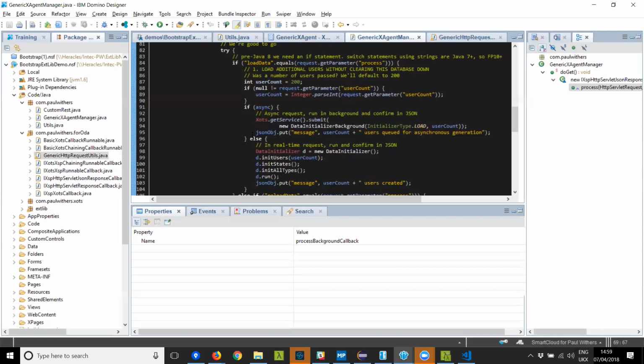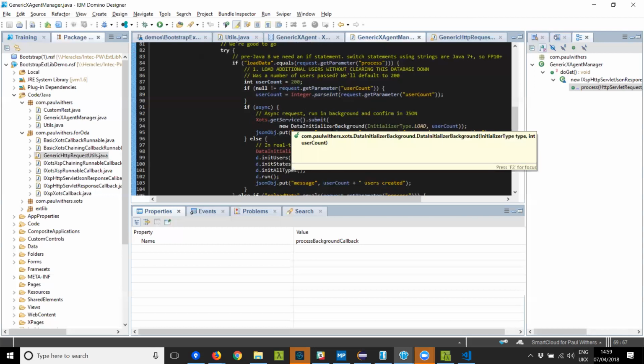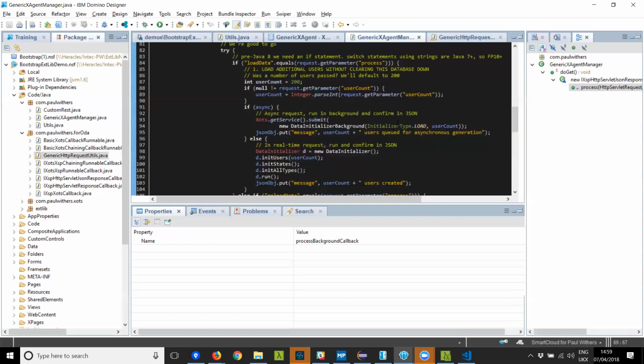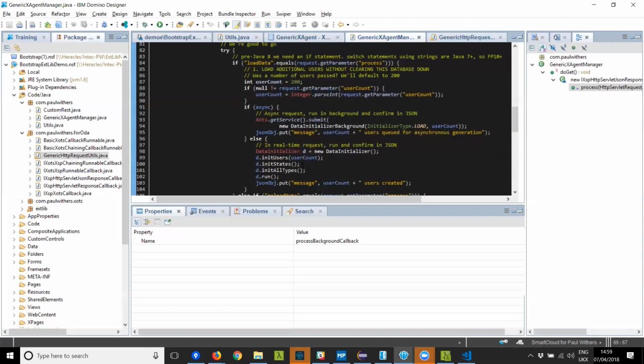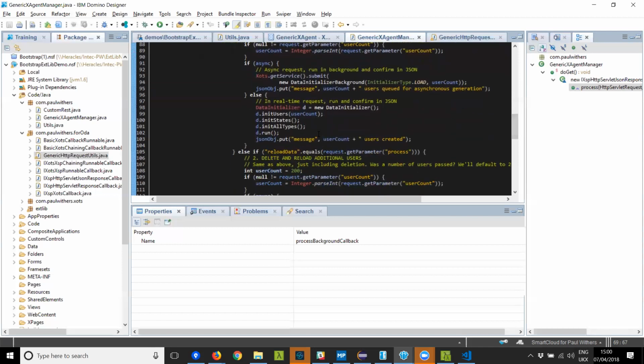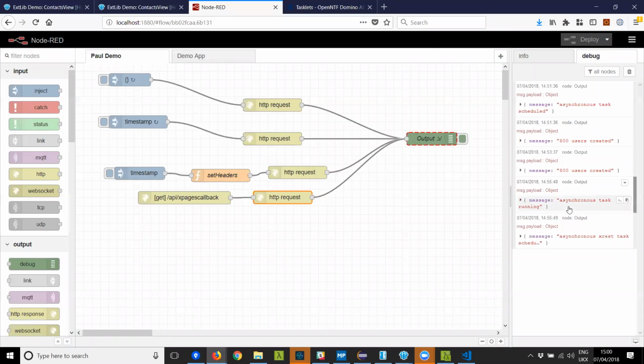If it's asynchronous, then we create a ZOTS task, this data initializer background task, where we tell it the process and the number of users, and we pass a message back saying that the users have been queued for asynchronous generation. Otherwise, we create them in real time and pass back the message that the users have been created, which is what we got here.